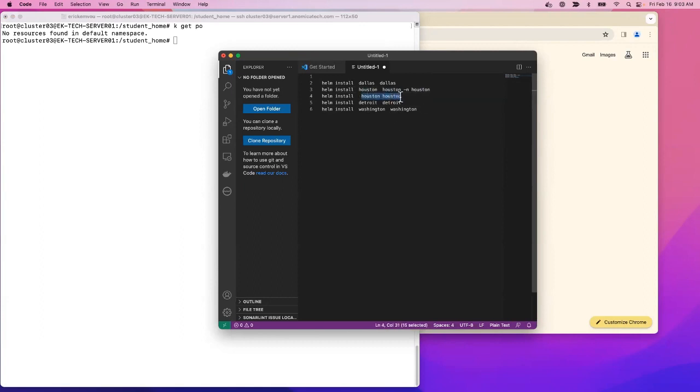So let's change this one to Austin. -n just means that you are specifying the namespace. -n stands for specifying the namespace that you want this to be deployed in.